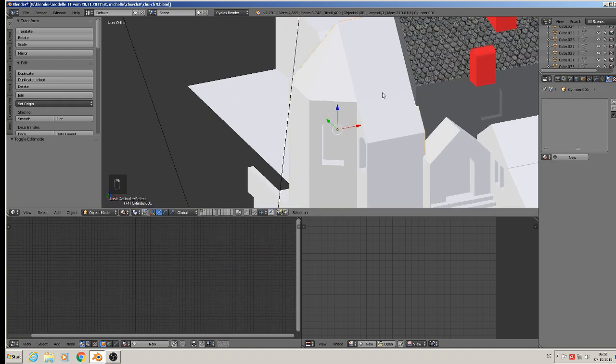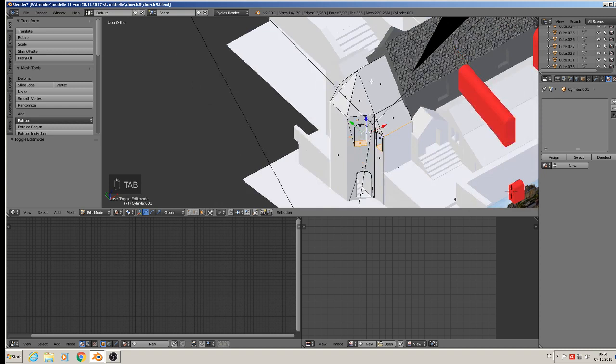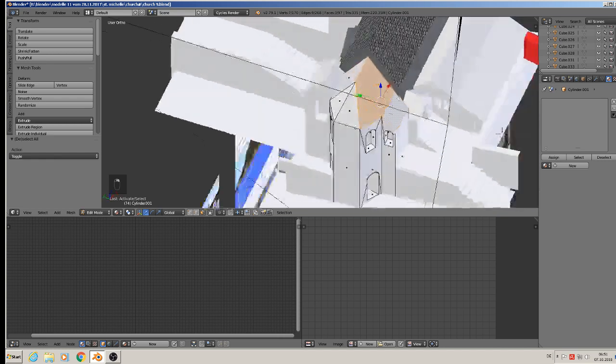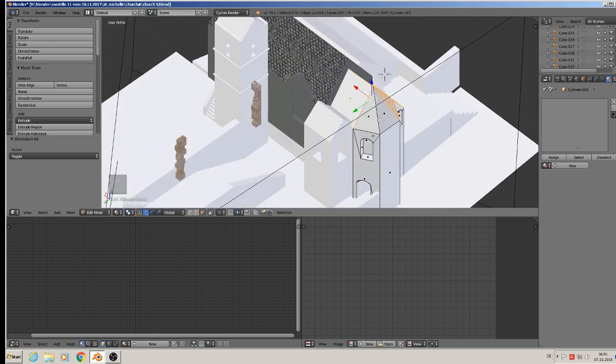So next one is this part. Yeah, here it is a little bit different. Take here the back side and one of these sides.